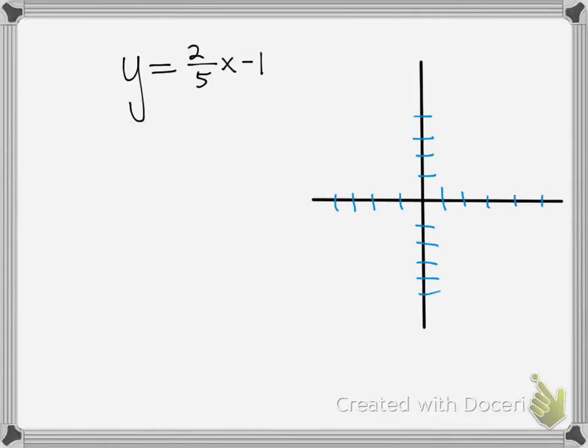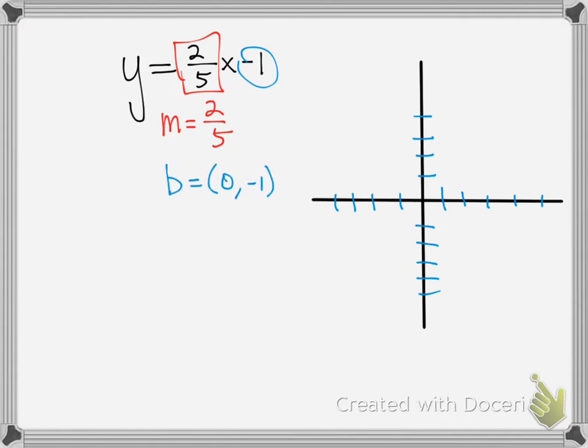We're starting 4.6, which is heavily related to 4.4. In 4.4, they gave us an equation, and then they asked us to graph that. So, for example, like this, and what we knew was that this was our slope, and the -1 ended up being our y-intercept. So 0, -1.